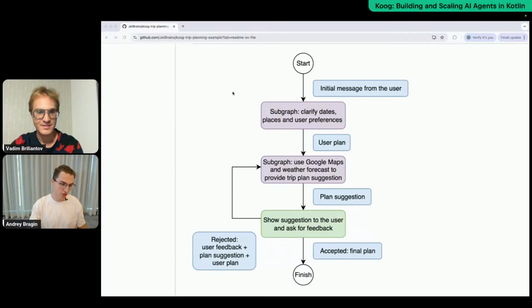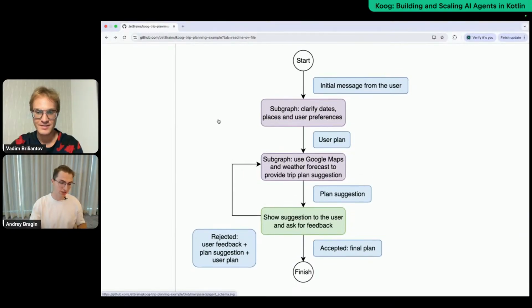Yeah, that's a great question, and it actually touches on a very important topic of limitations when working with LLMs. So of course, you can do this. You can just use a simple strategy and throw in all the tools, but then you will have some trouble controlling the behavior of the agent, because LLMs are not magical, and the more information you give to the LLM, the more confused it becomes.